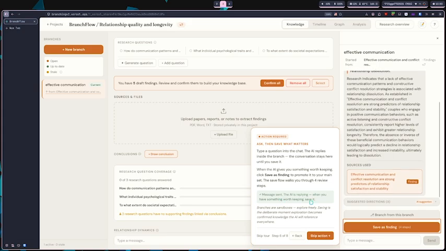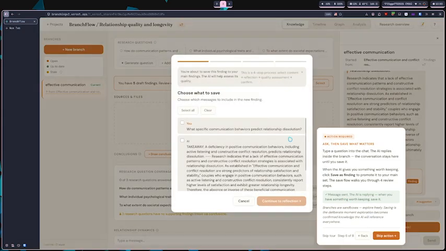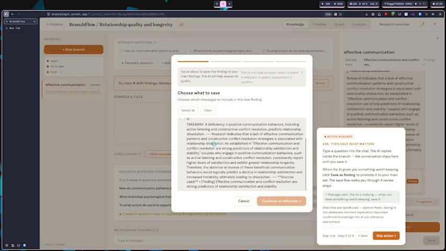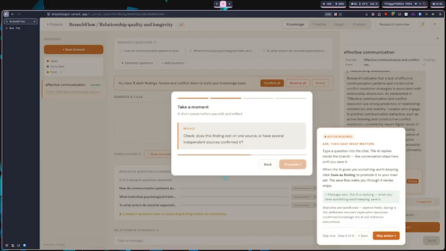Yeah, when you have something worth keeping, save it. Save its finding. Shows what to save. Research indicates that lack of effective communication patterns and constructive conflict solutions are associated with relationship dissolution. The solution is to establish effective communication and conflict resolution. Reflection.